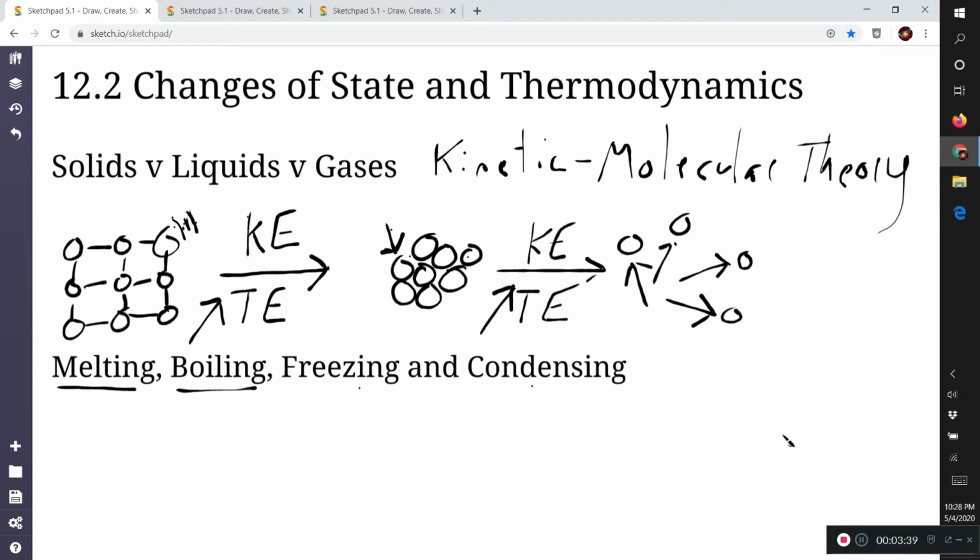Condensing is going from a gas to a liquid, as that gas gives off its kinetic energy to another source, trying to heat something else up, and the vapor starts to form into a liquid. Freezing is when a liquid gives up some of its energy and forms a solid. So they gain energy to melt or boil, and they lose energy to freeze or condense. So now that we've discussed that, let's get into some technical definitions about the amount of energy it takes to make melting or vaporizing happen.